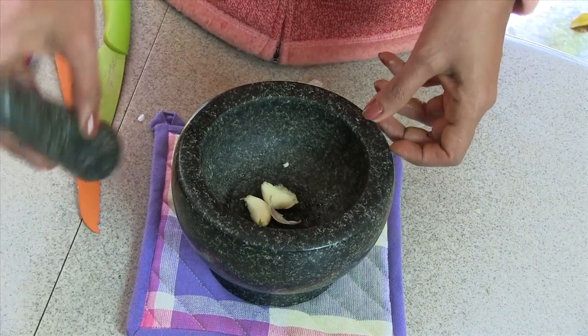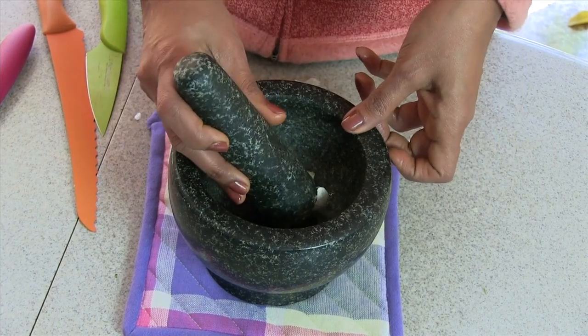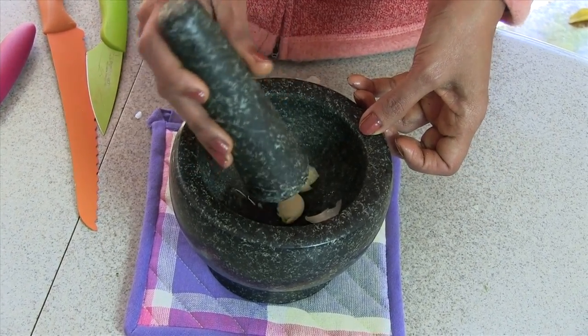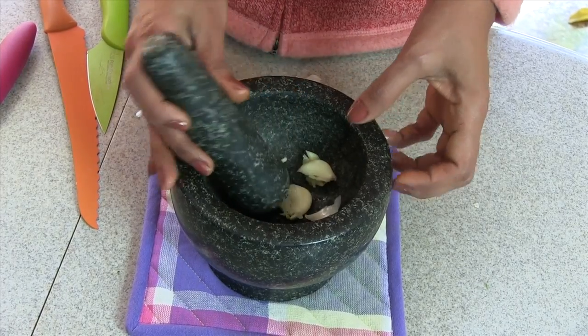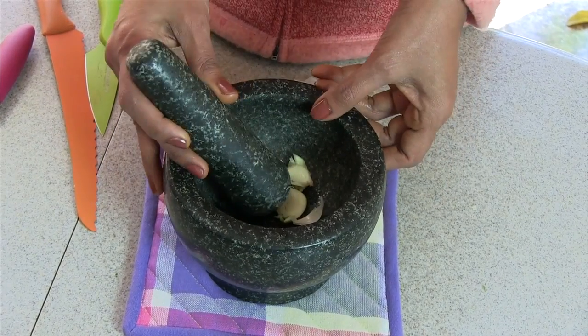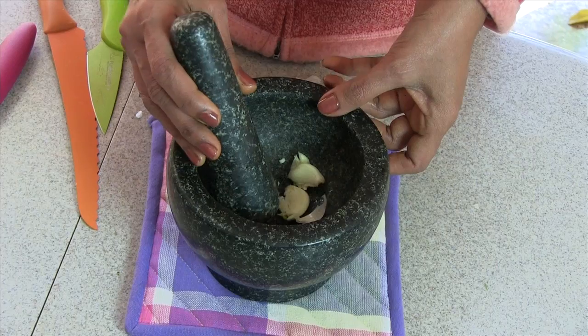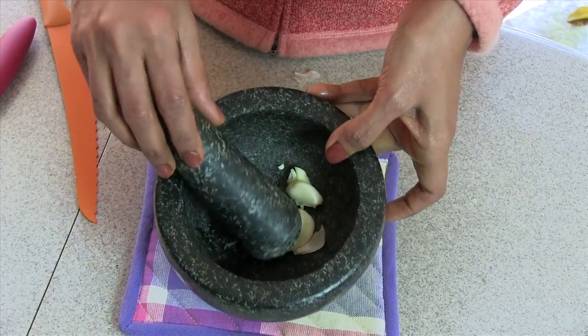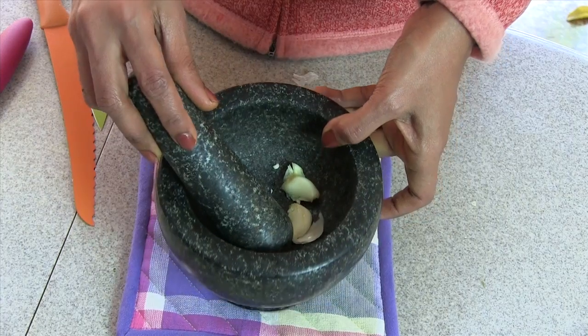And you can crush the ginger, and I crush cardamom also before you add cardamom seeds to the desserts or any sweet dishes. This is made of granite. It is very tough, and it's crack and stain resistant, and it has got an unglazed interior inside. So this is perfect for grinding.